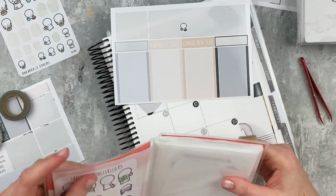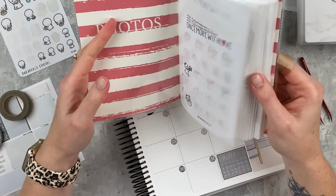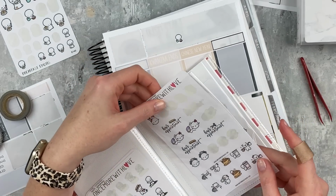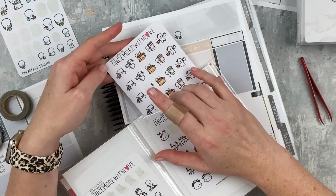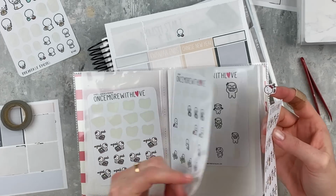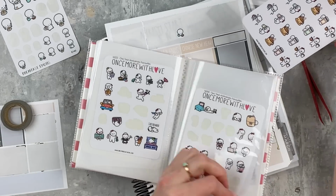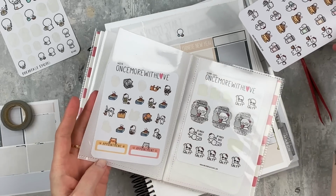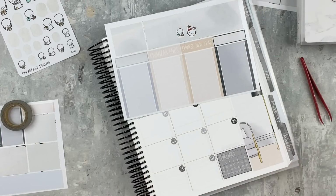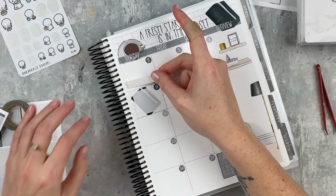And then haircut. I could just use an icon from the kit because I don't have any good haircut stickers. I have some Once More with Love ones that I do like. Let's see what I have left on that sheet. I've got these guys. This is kind of cute. I'm in desperate need of a haircut so, so badly. Ooh, these are cute too. Why are these in here? Coffee should go with something else. I don't know why I put that in there. Let's put this somewhere else, with food or something. Let's put it with the reading. That would have actually been a really good one, but I already got this one out, so we will use that. Okay, so let's do just one label on here. So let's do one of these little natural looking ones for my haircut.